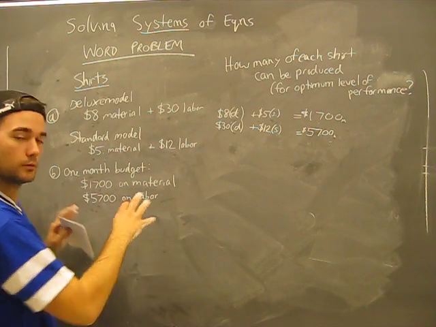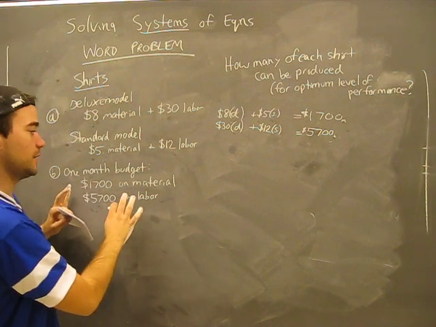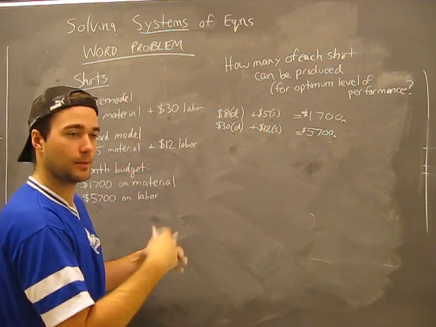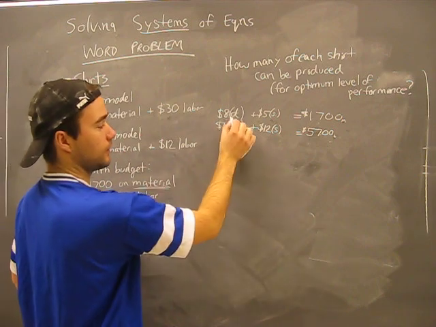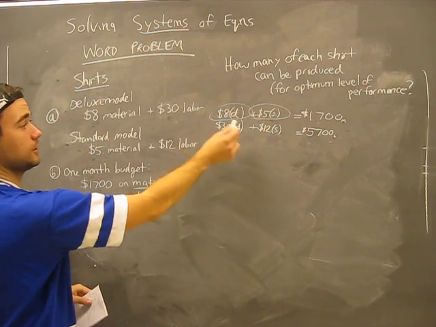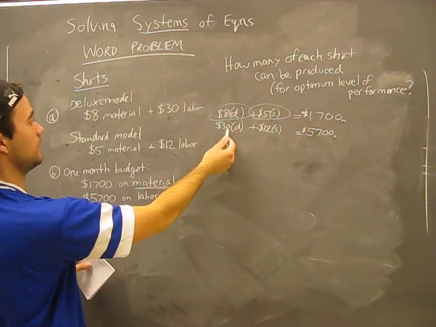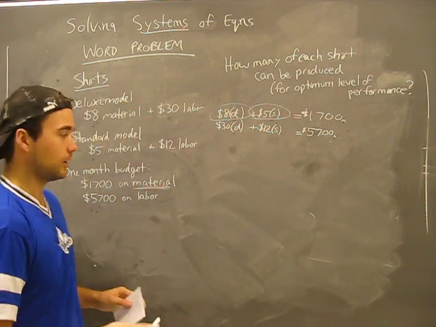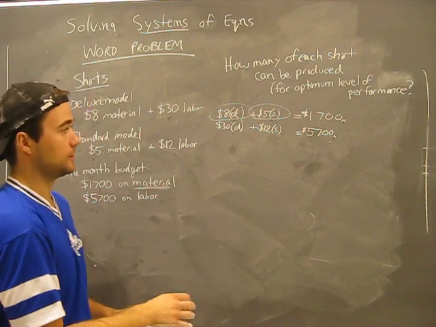We took - this is the key here - what we did, how we set it up: if we have something that looks like a total figure, sticking equal sign in front of it because something creates a total. We're talking about material, so we figured we would best look at our material. Right, this is the material cost, material cost equals our material cost. This here is our labor cost, that's our labor cost equals our total labor cost. It takes practice to get used to setting up these questions.